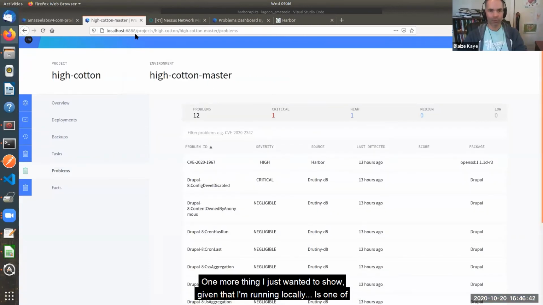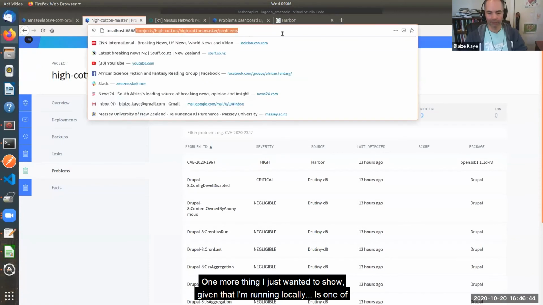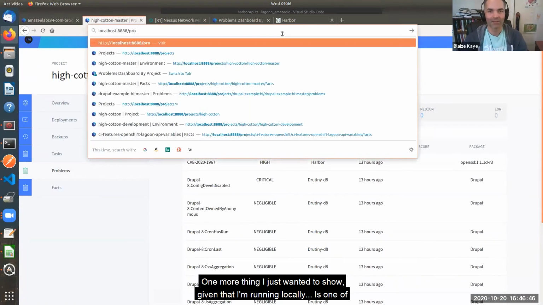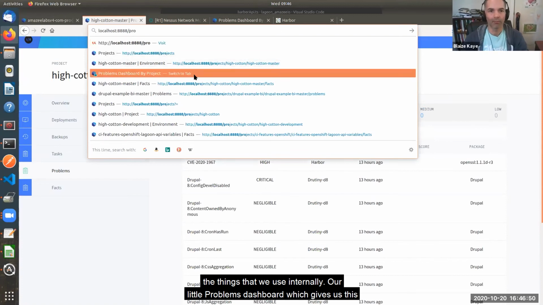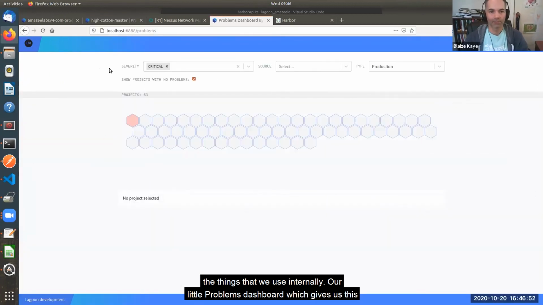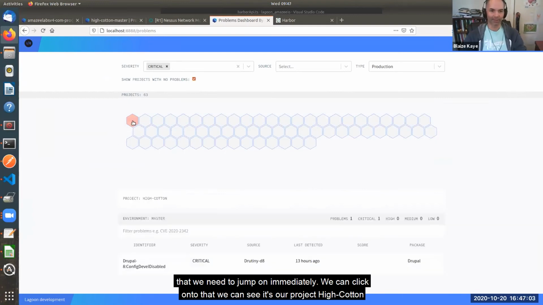One more thing I just wanted to show, given that I'm running locally, is one of the things that we use internally, our little problems dashboard, which gives us this little hexagonal grid of all of our sites. And if any of these are red, we know there's something that we need to jump on immediately. We can click onto that.